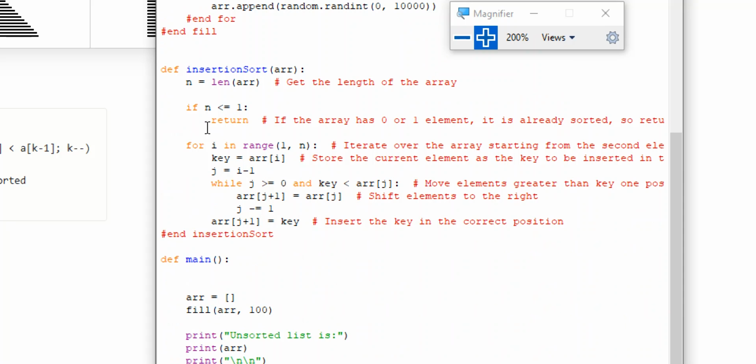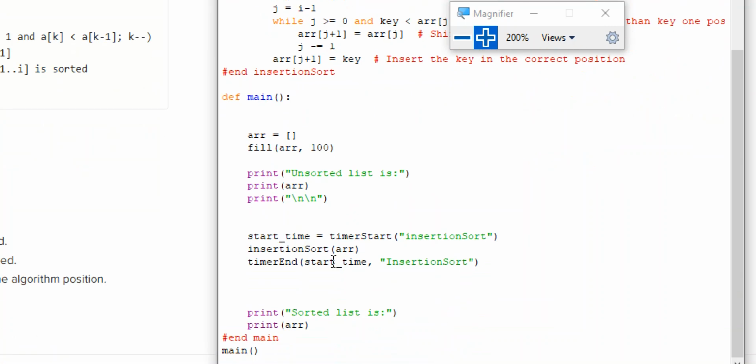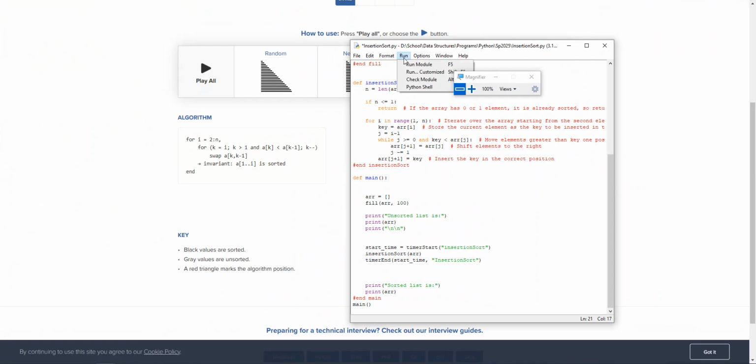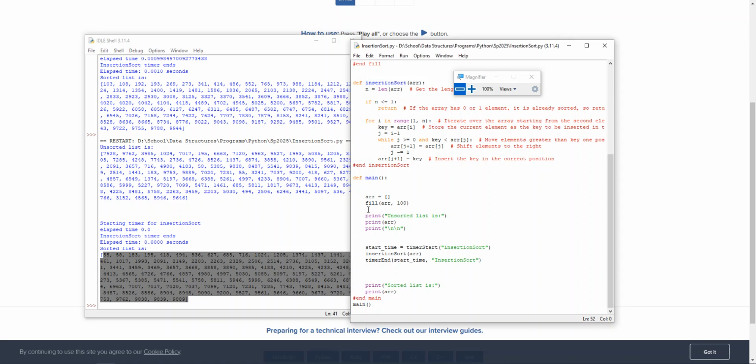There is my insertion sort, of course, that we just saw. So let's run it and take a little look and see here. I'll run it. And it does indeed look like it's sorted. There's the previous unsorted one. There's the sorted one. It is in the proper order. Okay, so I'm confident that it's sorted.